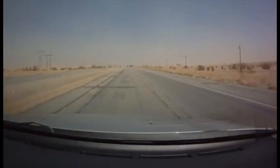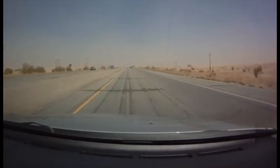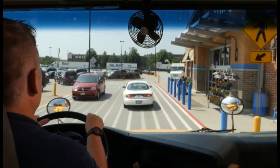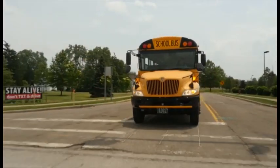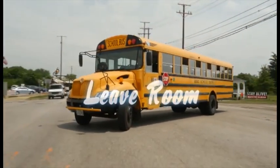Now we have two driving principles that help us gather information and give us more time to react. What's next? Driving principle number three is leave room. This principle also gives you added time to react, and it acts like a buffer between you and everything else you could possibly collide with. Imagine driving out in the middle of a big empty desert — no other cars or trucks, no pedestrians, no trees, light poles, mailboxes, or parked cars. That would be a lot easier and safer. But that's not where we have to drive. We have to drive on streets and highways filled with fixed objects and other vehicles, all being controlled by people who usually don't have professional driver training.